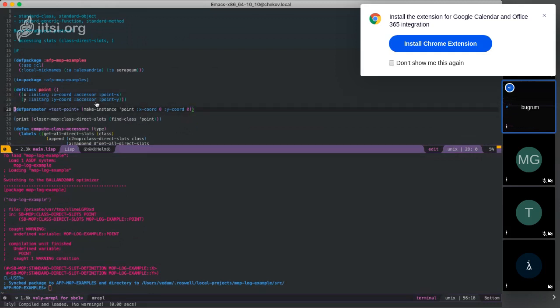All right. So last time we kind of started going through some of these core APIs that are available to you when you start trying to look at introspection.